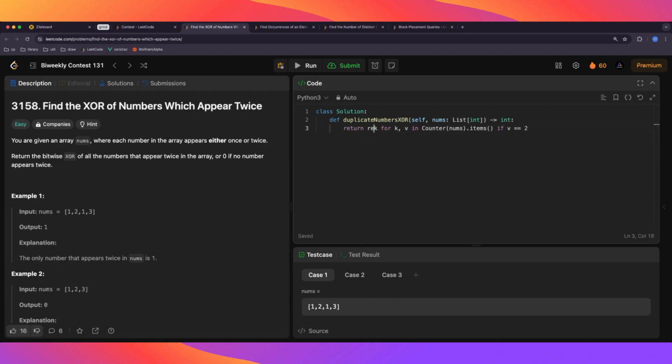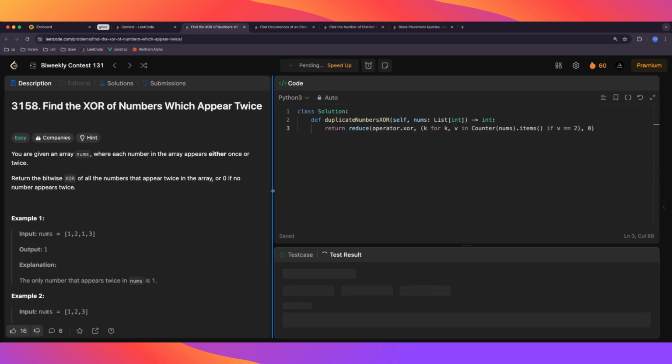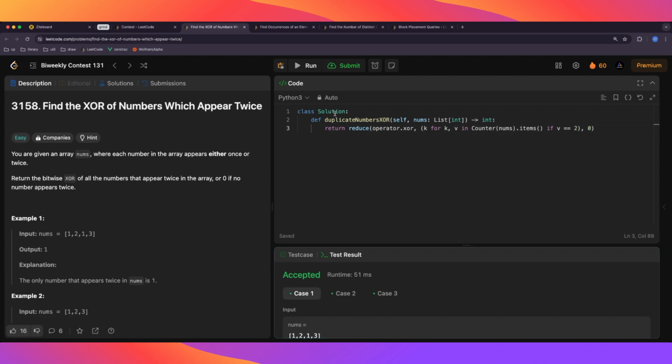So we can use the reduce function for that with the XOR, and here we have a generator, and the initial value is 0, so this should work. It's a one-liner.